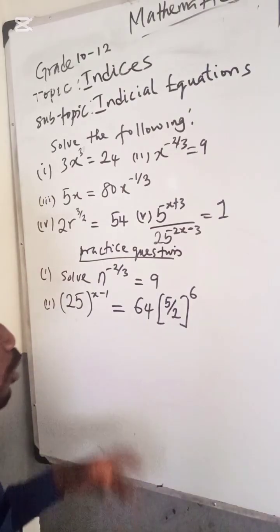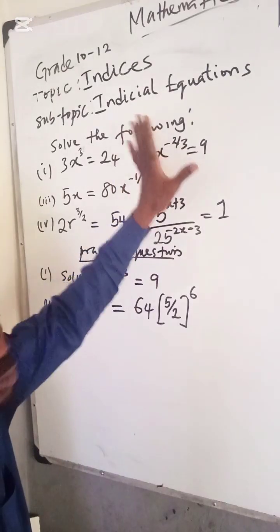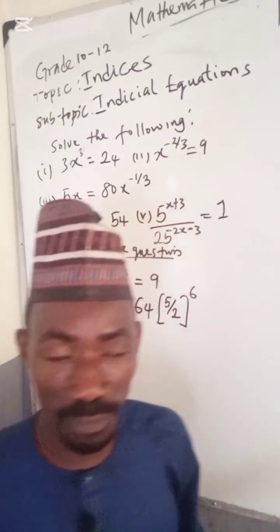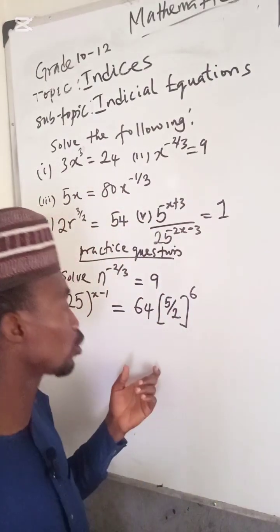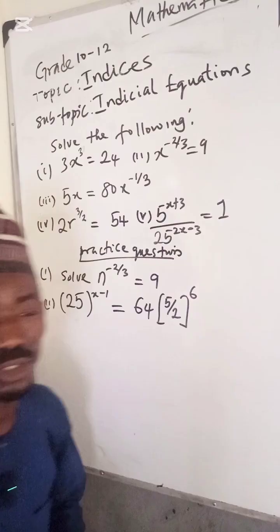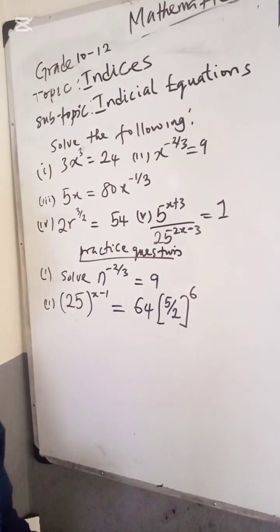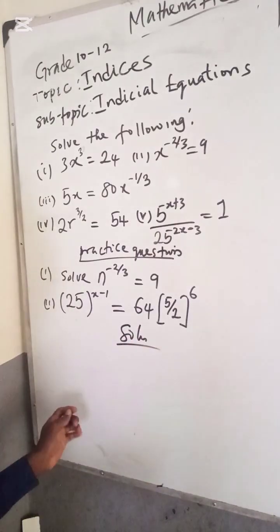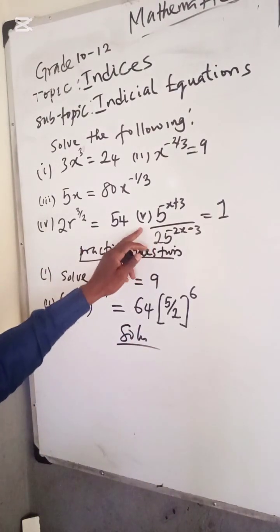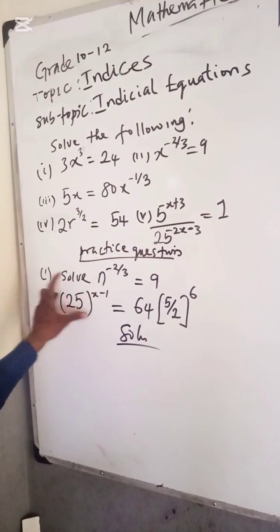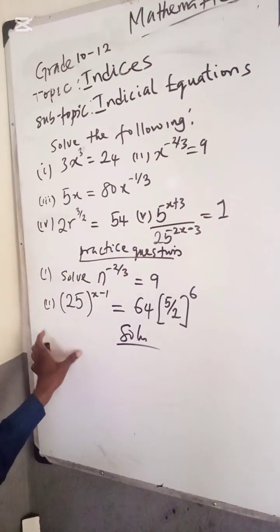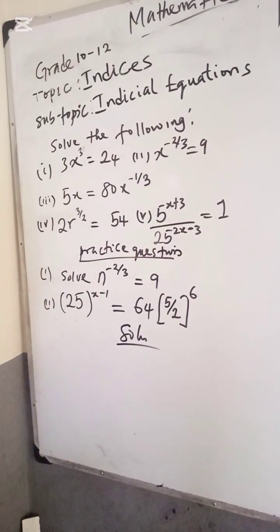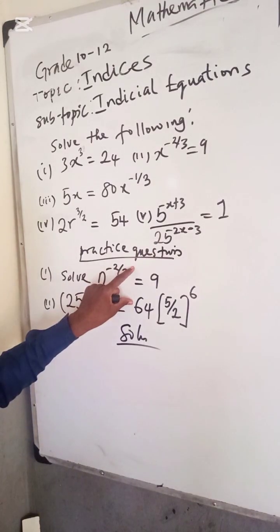Though there are several tough questions in this form, we have to start with the easiest, which will lead us to the tougher ones. And if we are able to understand it, demystifying those ones will be as easy as ABC. Now let's go. Solution. We have five questions for us to do as examples, and two questions for you to do as your trial or test. Do it and drop your answer in the comment section for us to see.